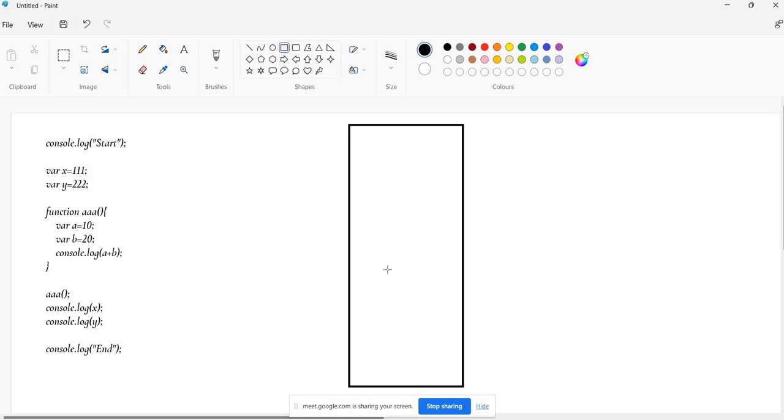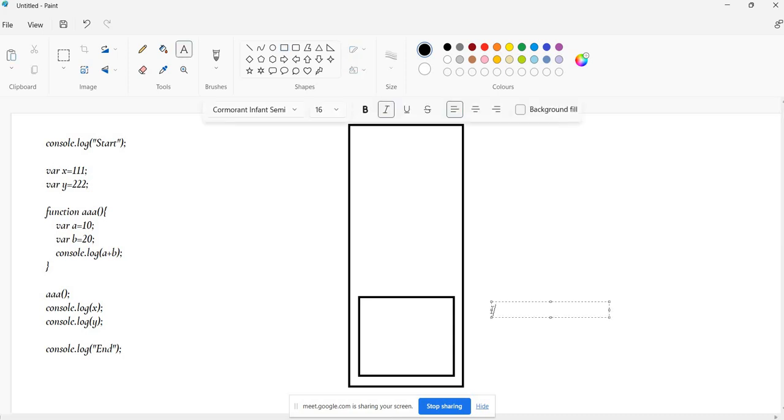Okay, just tell me quickly what will happen first. The global execution context will be created, sir. Okay, in that, two variables, x and y, inside the window object or not? Inside the window object. Just tell me everything. Everything you should explain. Don't think that Raghu knows something. I don't know anything. Just tell me what will happen, where it will create, how it will create. The global execution context, the window object will be created, and there two variables.